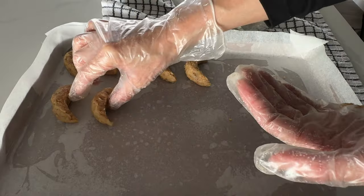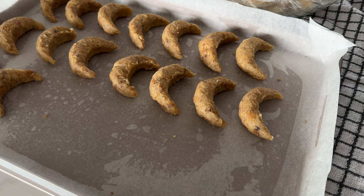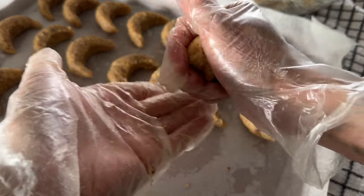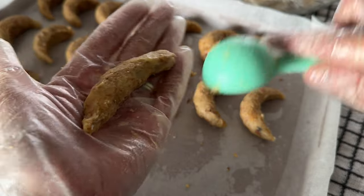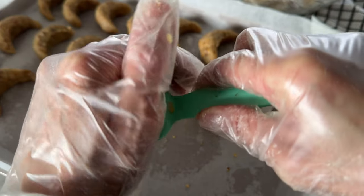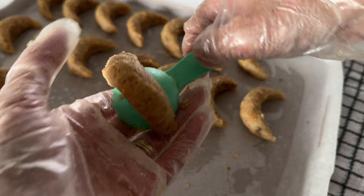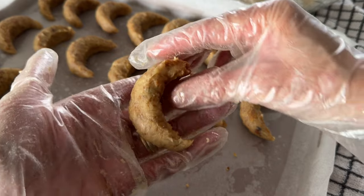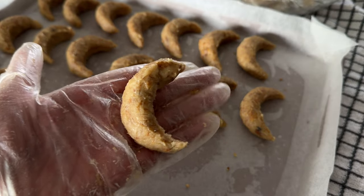To achieve uniform size, I recommend using a tablespoon to scoop the dough rather than eyeballing it. To shape the dough into a crescent is simple: first roll the dough into a ball, then gently roll it into a sausage shape with pointy ends. Use the back of the tablespoon as a guide and gently press the dough against it to create a curve — just like a crescent. If you find the dough becomes soft, feel free to place it in the fridge until it's firm for easy shaping.